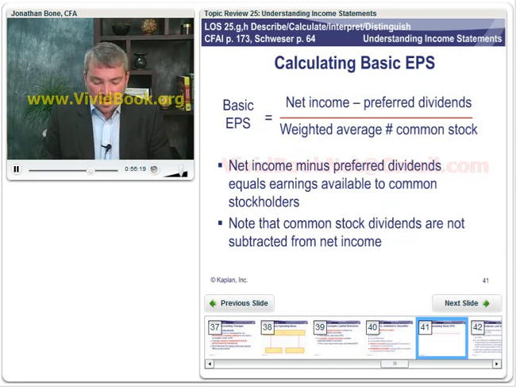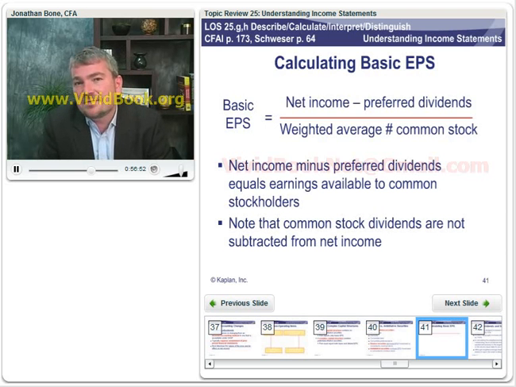So let's have a look at our basic earnings per share calculation. Our basic EPS is net income minus our preferred dividends. What we're looking at there is the profit attributable to common stockholders. Why do we deduct the preferred dividends? Well, because legally, preferred dividends, i.e. preference share dividends, must be paid before you can distribute a dividend to your common stockholders. So if we take net income and subtract the preferred dividend, and in fact any arrears on preferred dividends, then we get the profits that could be distributed to our common stockholders.